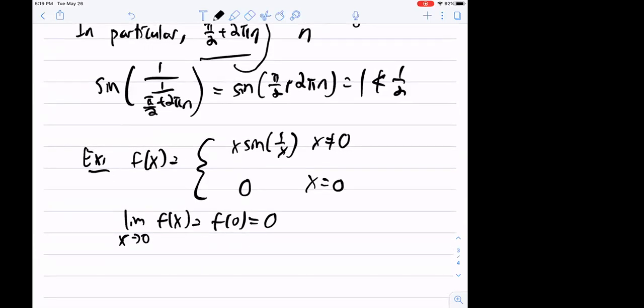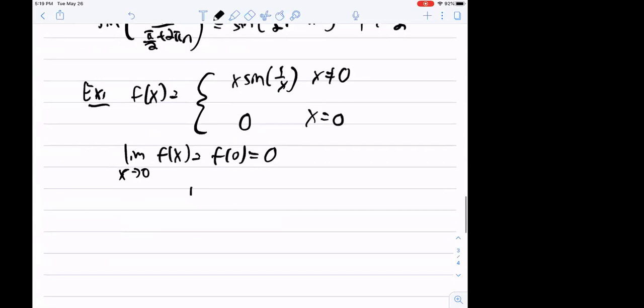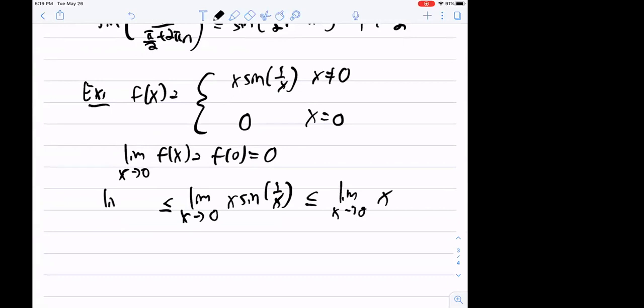So here you see that this is true, because the limit as x goes to 0 of this term is bounded by the squeeze theorem, just x, because sine is bounded by 1, and negative x, because sine is bounded by -1. And these two go to 0, so this thing goes to 0. So this function is actually continuous at 0. So the reason is not that 1 over x. It's just that sine of 1 over x without anything else is a really ugly function.